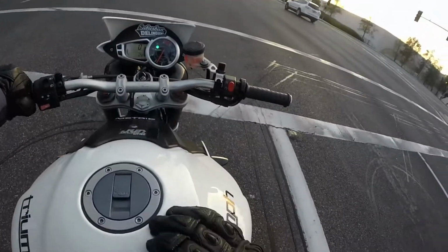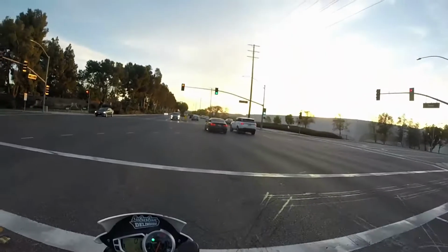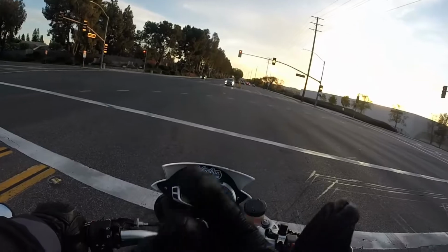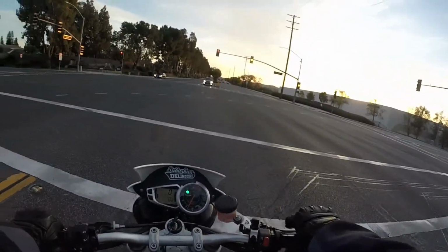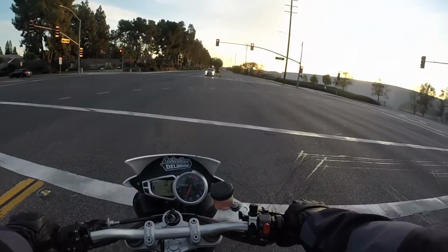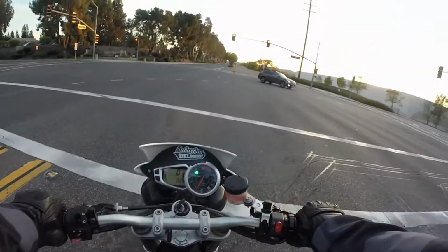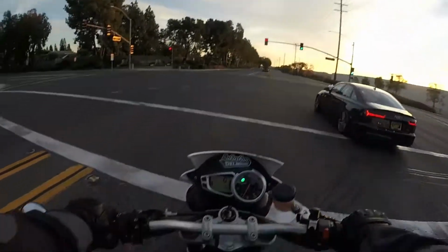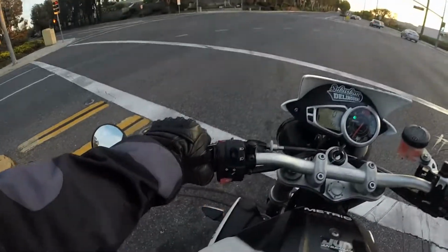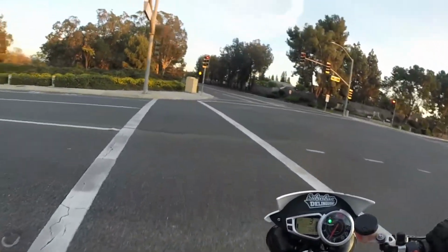One of the things that's always interesting is when you get on a new bike that you've never ridden before, there's that learning curve when you have to get used to the bike, the different seating position, the way the levers feel, the way the throttle feels. To be honest, there's really not much of a curve here. It just fits. It just feels really good. I'm usually not one to test ride people's bikes. What the fuck? I think we're gonna have to go.